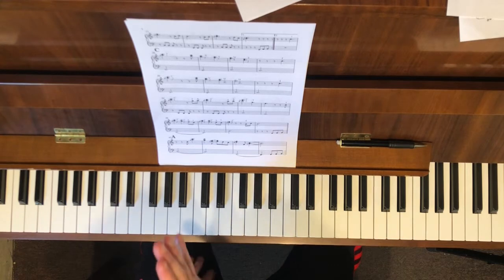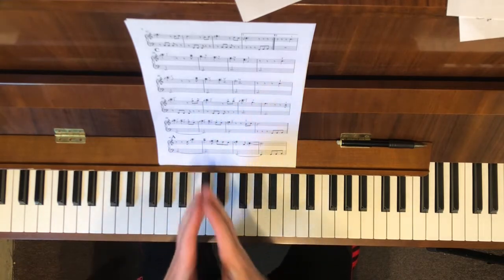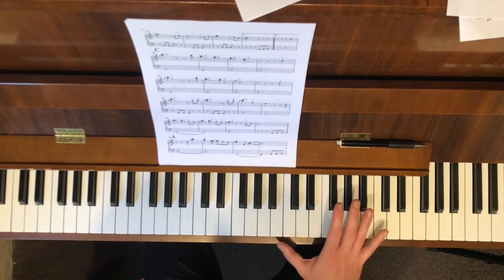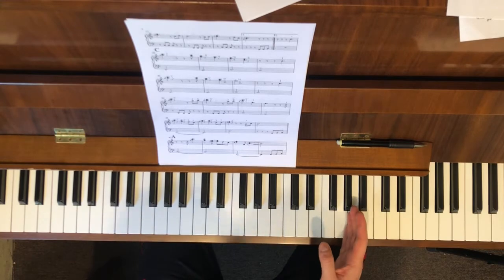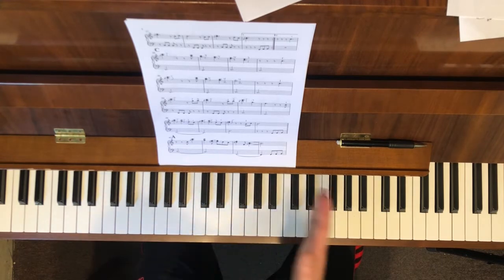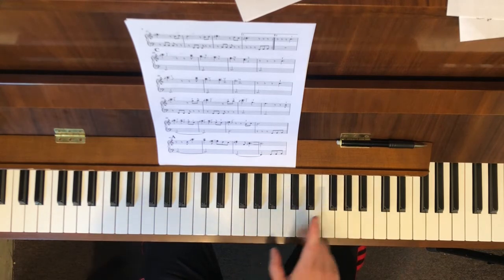Because if you go back and forth from listening to playing, listening to playing, they will come together eventually. It's been working with us so far, so I just want to reinforce that. Listen, then play. Listen, then play. And then when you feel really confident with the playing, put it together, which means play with the play along. See if you can keep up. And that's for all these things.